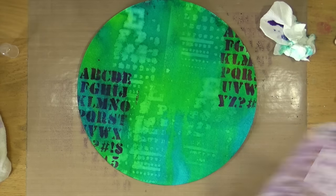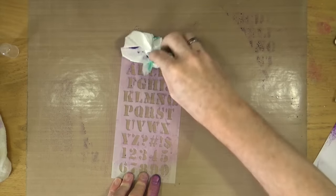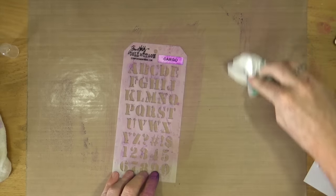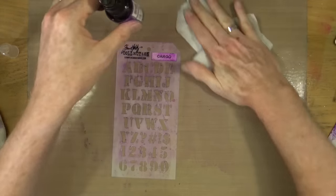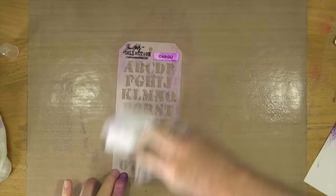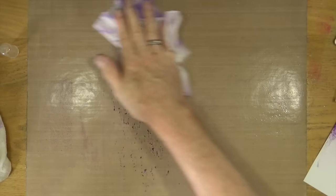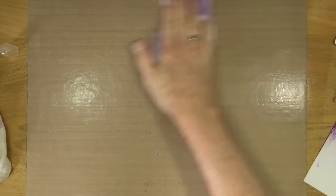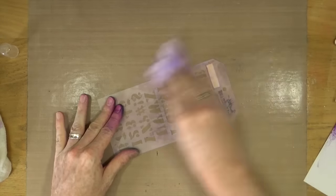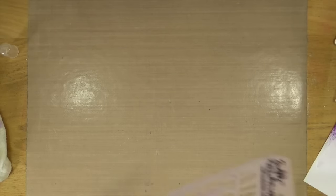Okay, so I'm happy with the way that looks, and now I'm just going to do a little bit of a cleanup exercise to try and remove as much of that crushed grape as I possibly can. And as you can see, the slightest bit of water and it moves it all over the place. It takes ages to clean up after using these dilution sprays, which is another reason why I don't really use them that often. That and the fact, as you can see, my fingers are completely stained.